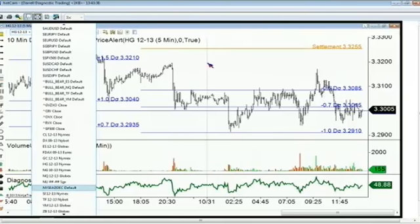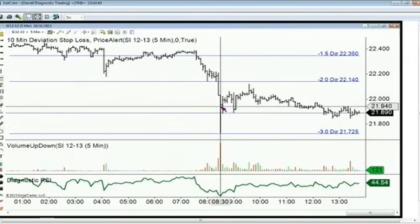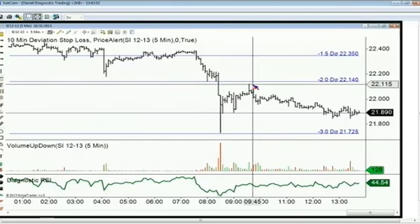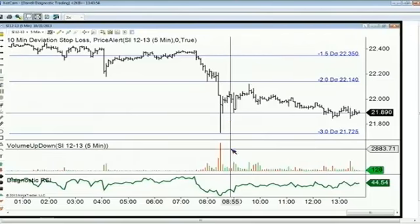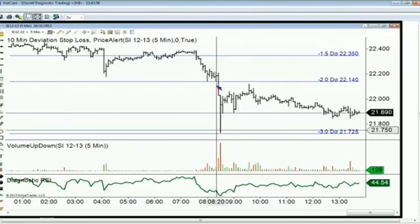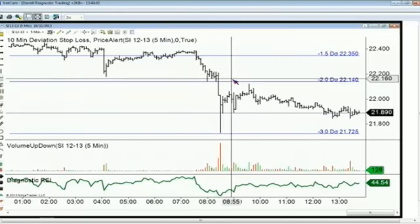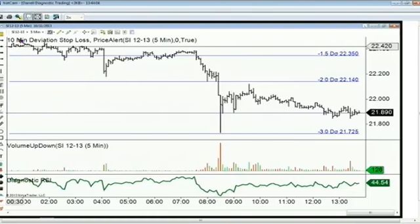And we'll go and let's check out silver. On silver, there's a volume spike for you. Look at that. Right here in the morning, first thing in the morning, out of the gate, comes down, nails the 3 deviation level, and then does a pullback up to 2 deviations. And I got that volume spike, I said, right there, does a pullback. So if you're doing an in-the-money trade, obviously it would have been great. Out of the money, if you're targeting the 2 deviation, I'd like to target the next deviation level, and that would have worked out great for you as well.